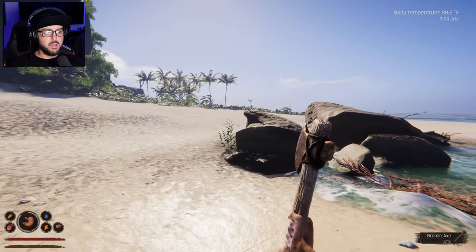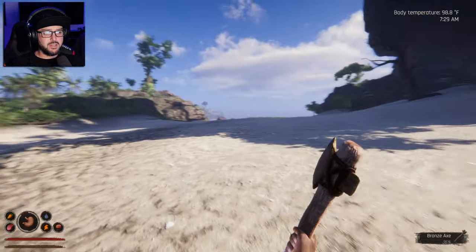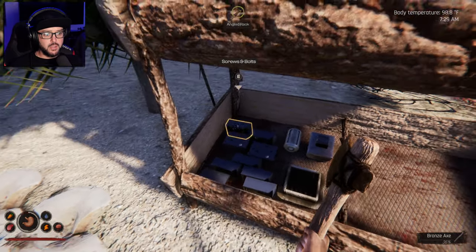Yeah, we're going to need to keep an eye out for that stuff. Also, I tore down all of this. This place is so barren now. It's crazy. Okay, so we've got a cooling unit, an air filter, power cell, and screws and bolts. Not a ton.